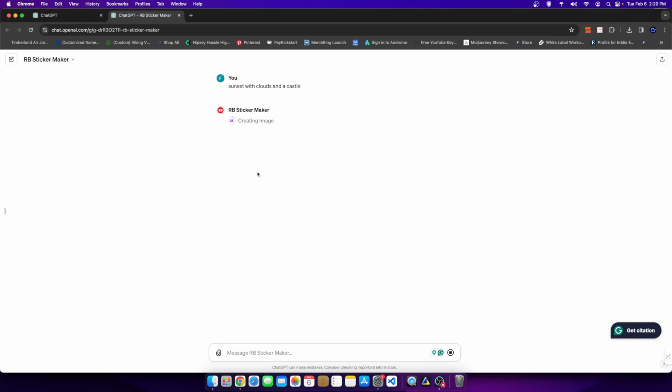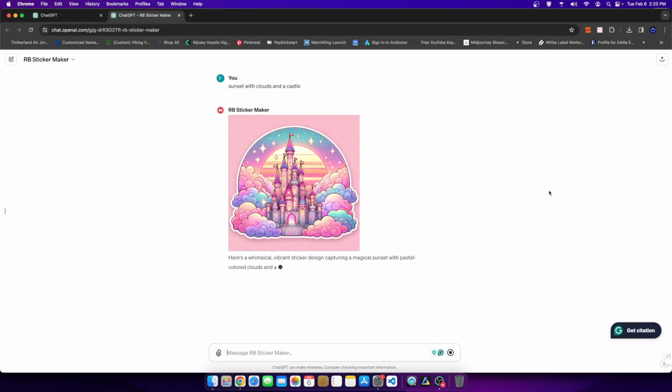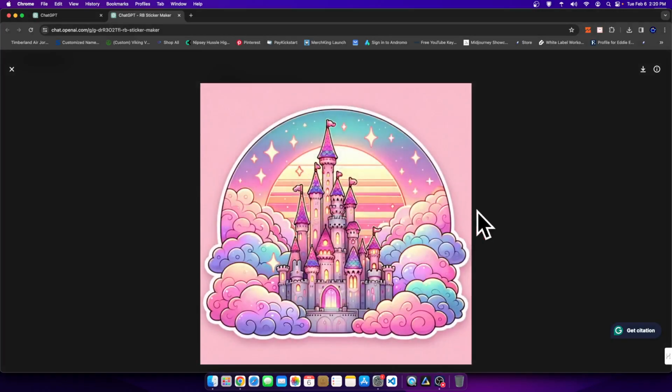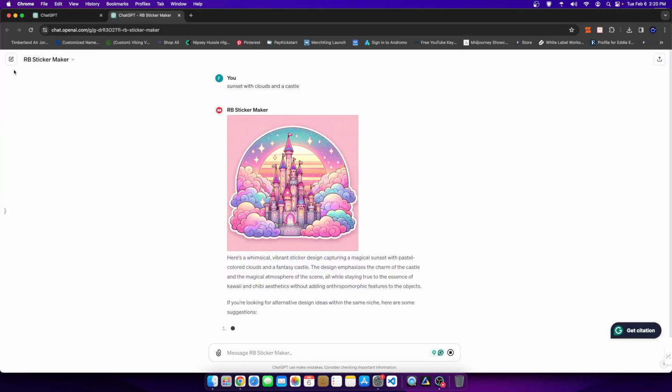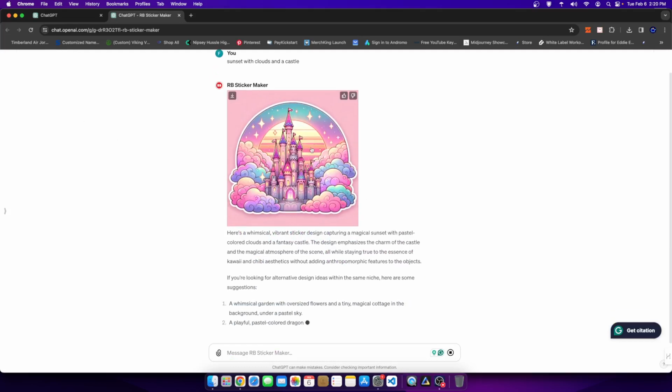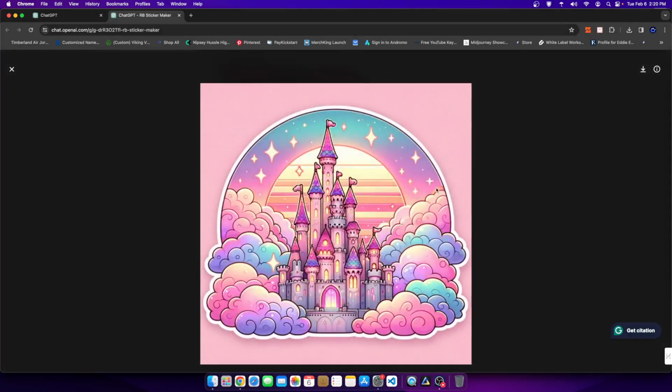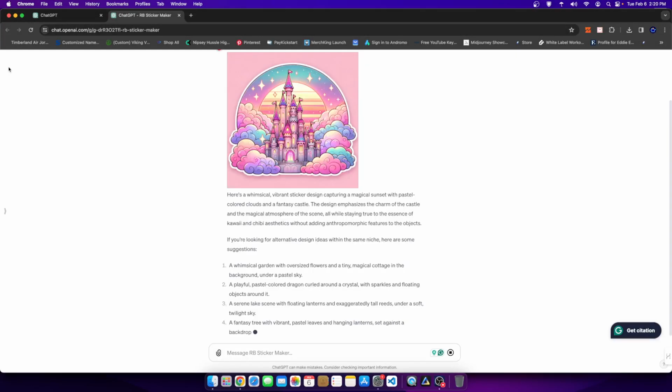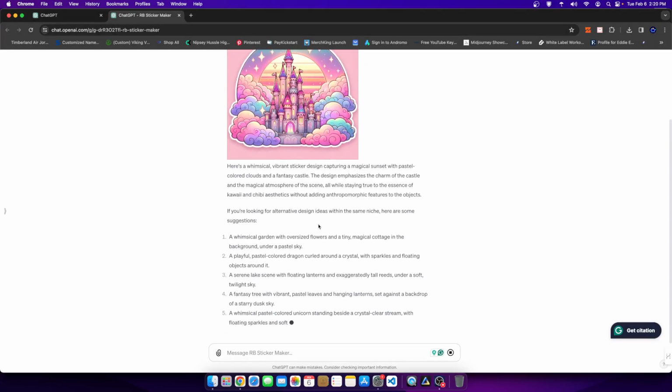Nothing too complicated. The nice thing about this tool, I guess you could say this plugin, is that you don't have to type in too much, and the whole focus behind it is that it will create stickers based on what you say in a nice, colorful, almost like a child art kind of way, right? You kind of see what this looks like, which is interesting. Obviously, I made videos before on how these images need to be upscaled. It's just part of the protocol. So that's pretty normal, but you get kind of an idea.